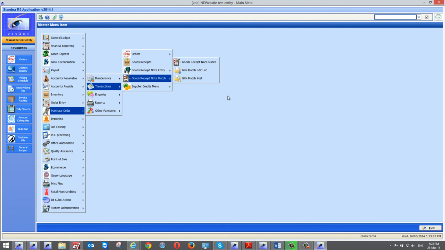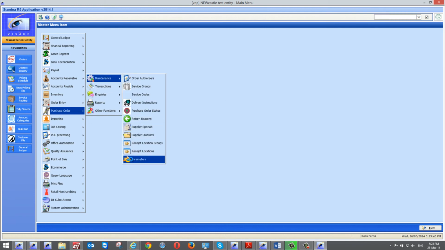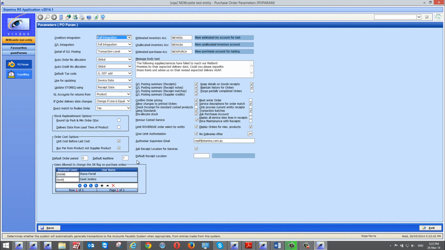If there was a price discrepancy for some reason, you may have already sold some of the items from the system, and we would have put those out at an incorrect cost. Now that's okay, the system will have put those balances or the amounts that are unapplied to the unapplied inventory accounts that you set up on your parameters in the first place for purchase orders.